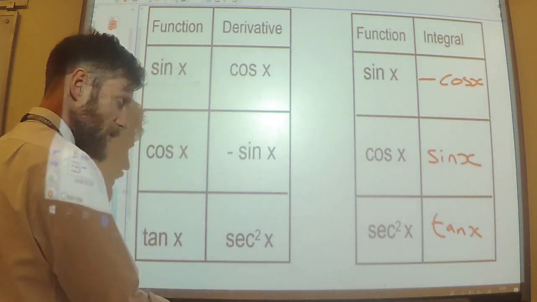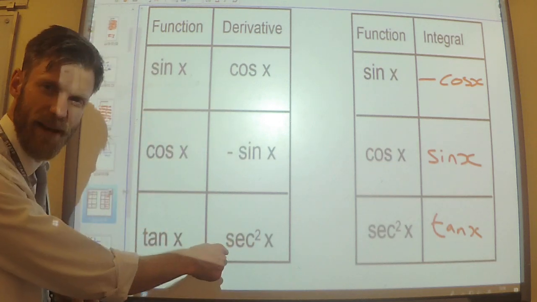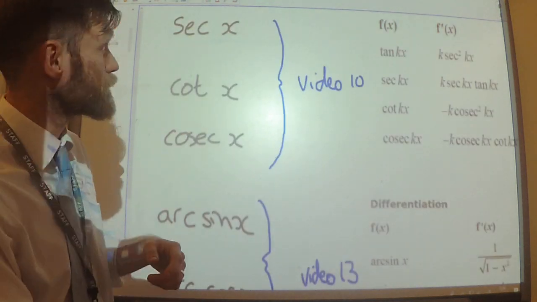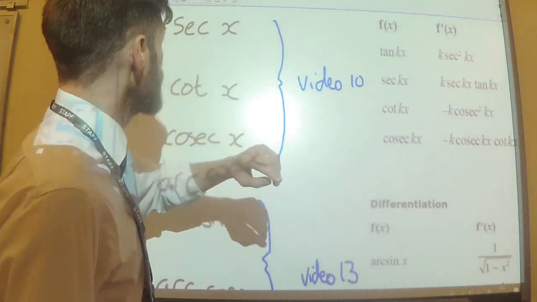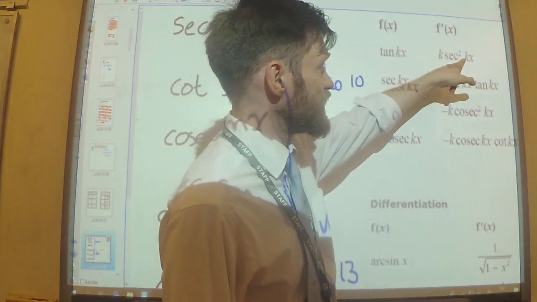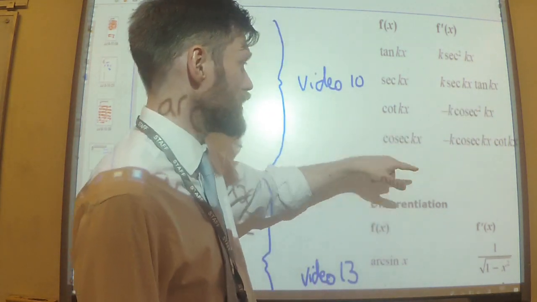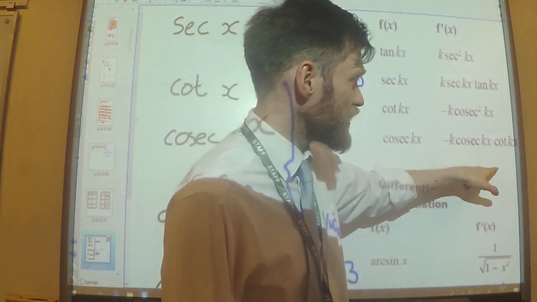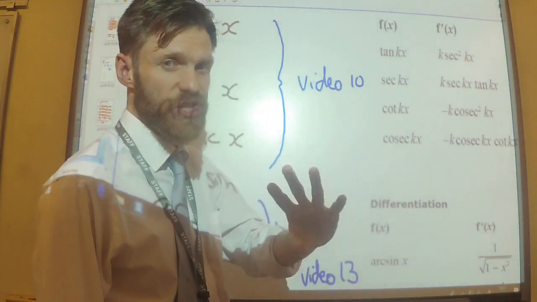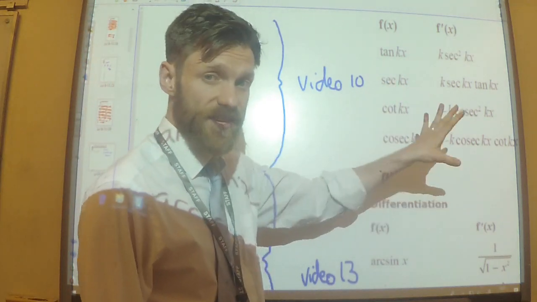The other trigonometric functions — I'm going to show you their results very briefly. You are given them on the formula sheet in the exam. Tan differentiates to be sec squared. Sec differentiates to be sec times tan. Cot differentiates to be minus cosec squared. Cosec differentiates to be minus cosec times cot. Don't worry too much about the k on the inside and at the front — that's to do with the chain rule, which we'll cover in the next couple of videos. We'll do these functions in video 10.